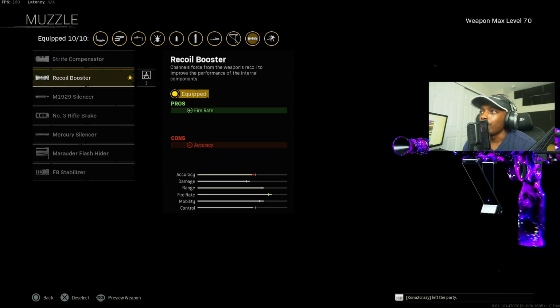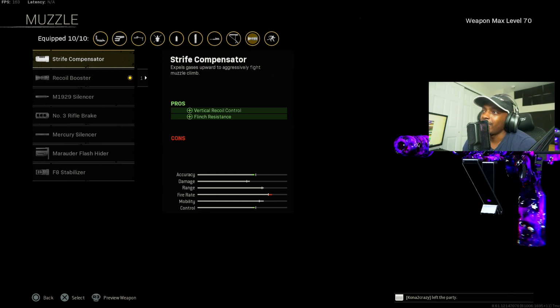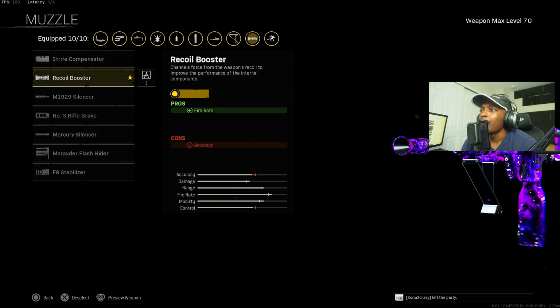We're going to start out with the recoil booster for the increased fire rate with a slight reduction of accuracy. There's no real alternative. I mean, if you don't have this unlocked yet, then just use the strife compensator until you get it unlocked for the increased vertical recoil control and flinch resistance. But honestly, recoil booster is the best option, so just level it up, get it there.